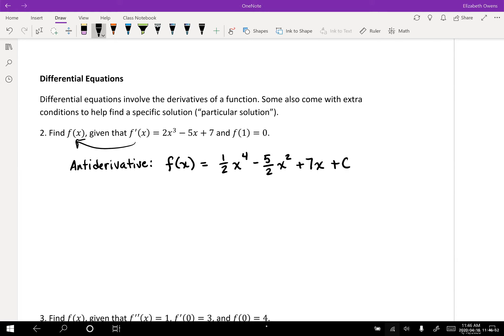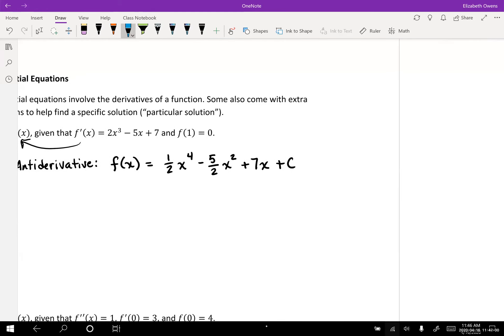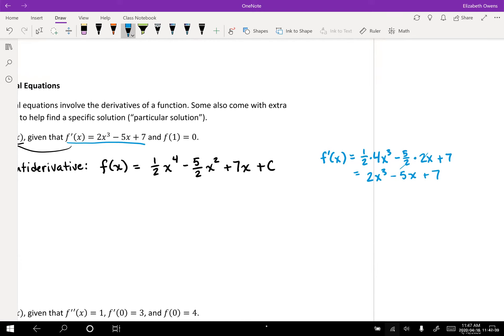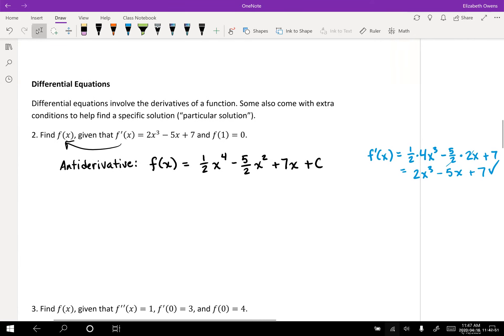And just to make sure we'll check that real quick. Although it does look good to me, by the way. And so just checking off to the side. Okay, f prime of x. That would be one half times four x to the third power with our power rule. And then minus five halves times two x to the first from our power rule. And then plus seven. And the derivative of c is zero. So that's good. And yeah, looks like everything is going to turn out okay there. Things that are needing to cancel out are doing so. Yeah, so there's our actual f prime of x back. So this is, this is good. That is the correct antiderivative. Good job, Felipe. And you got the plus c on the end there too. So nice.